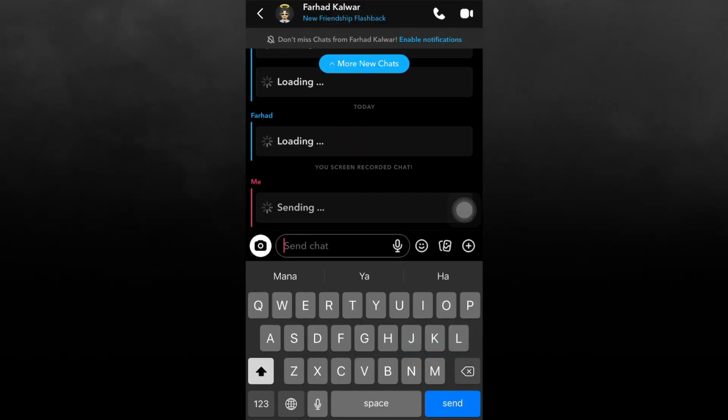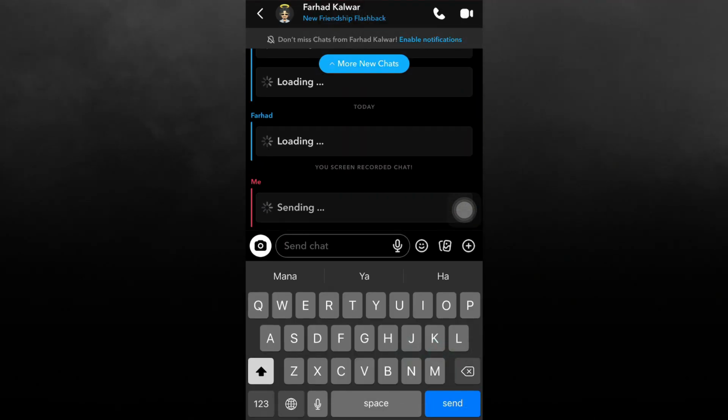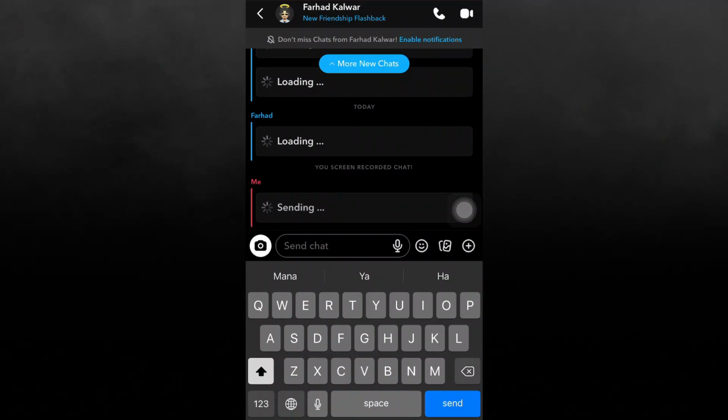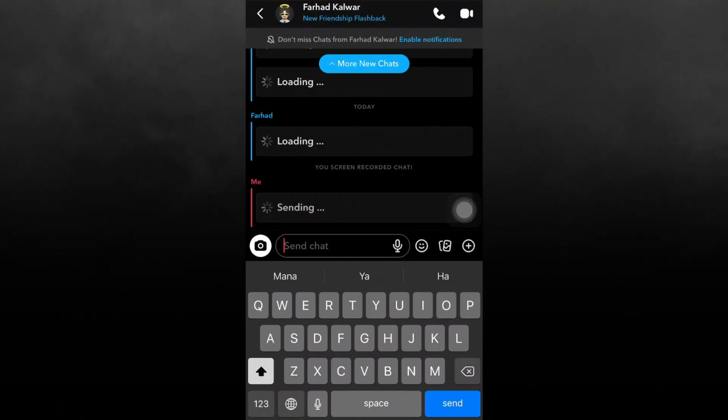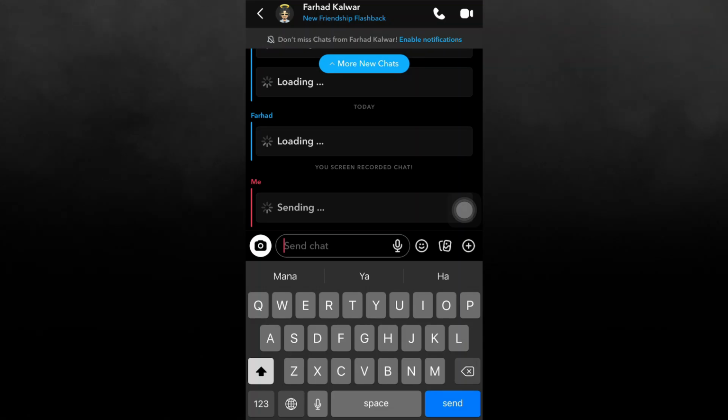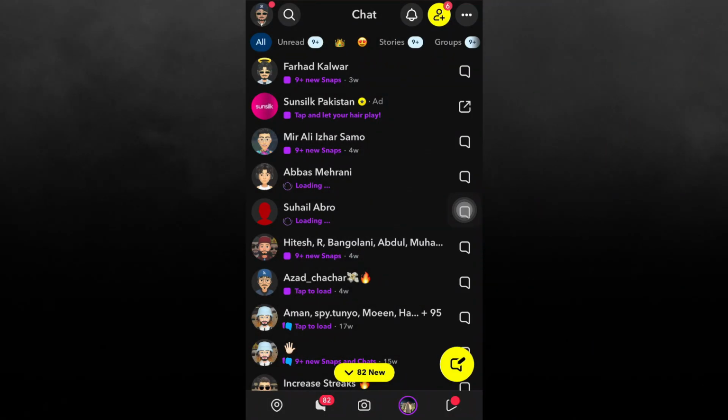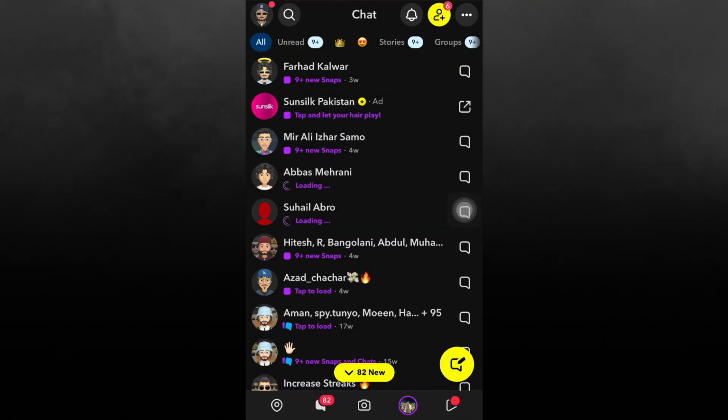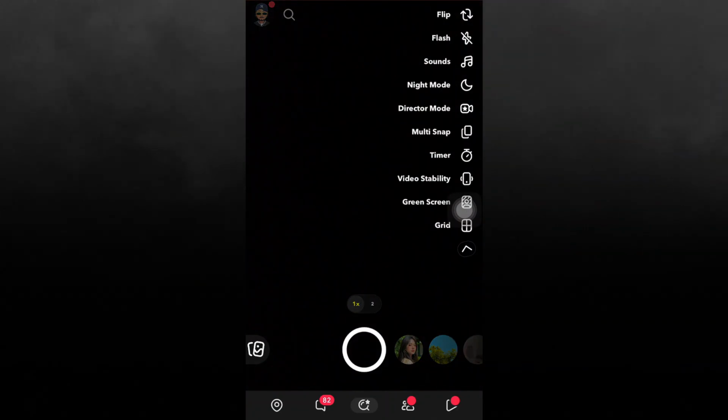Your one-time view video will now be sent securely to your chosen chat. This feature is especially useful if you want to share something personal or funny without it staying in the chat permanently. Remember, Snapchat will notify you if someone tries to replay your snap, giving you extra control over your content.